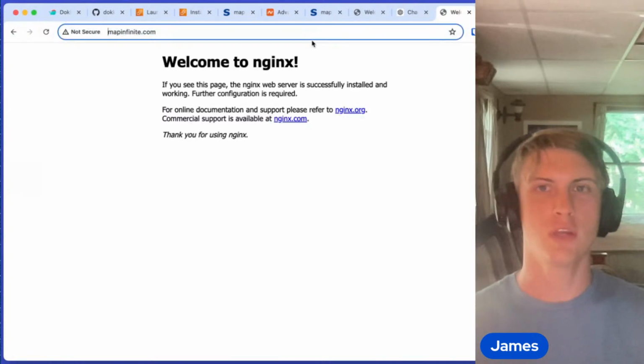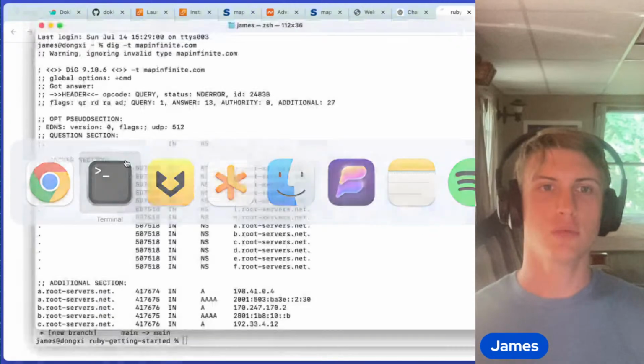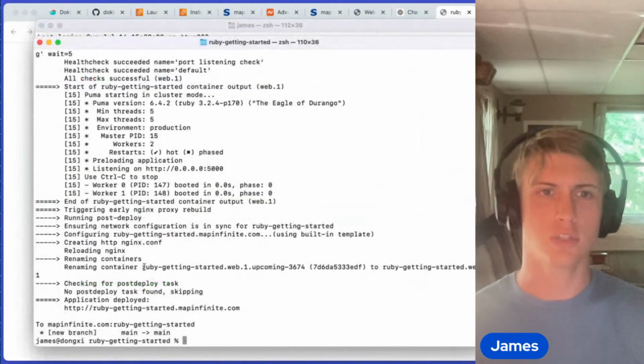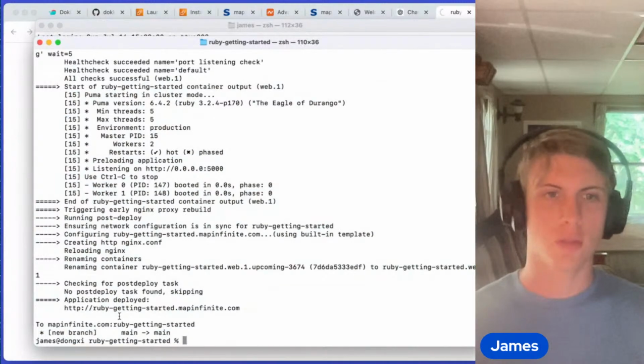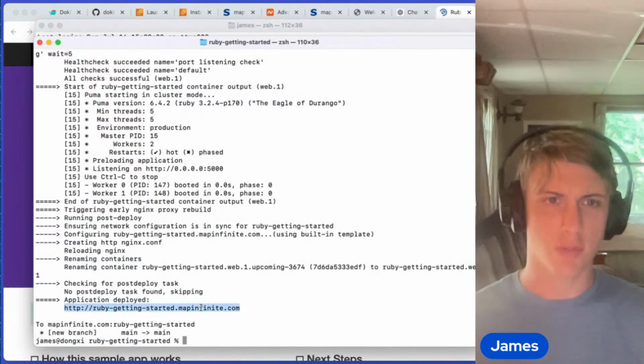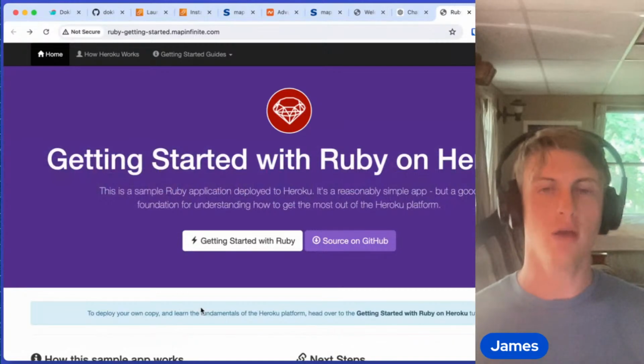Okay, that works fine. But then when I deployed the application, which actually did work fine, as you can see here, then it gave me this URL, which did what? Huh?